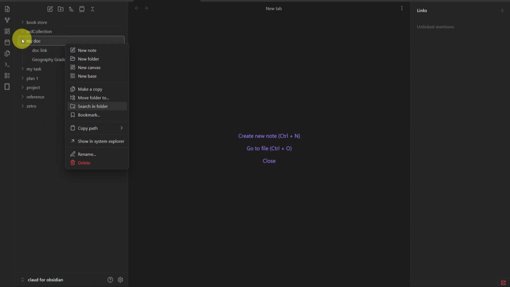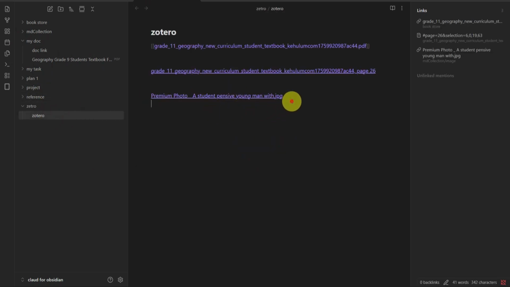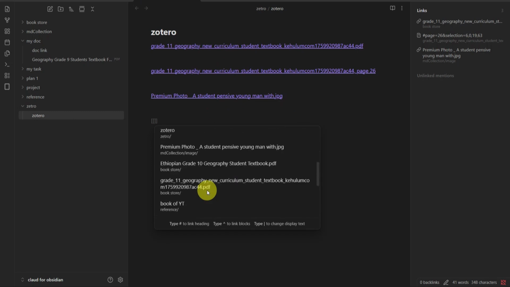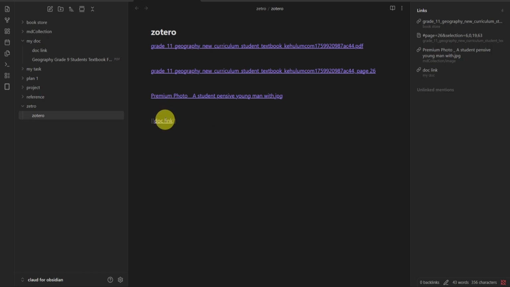Now, open Obsidian and navigate to the note where you want to add the link. Next, create a link to the Word document using Obsidian's file linking system. If the document is inside your vault, you can simply link to it like any other file. If it is outside your vault, you can use an external file link to point directly to its location on your system. Once the link is created, clicking it will open the Word document in Microsoft Word or your default word processor.